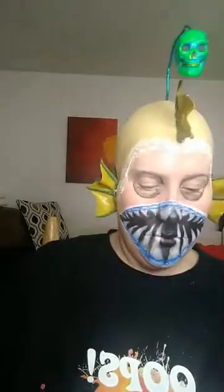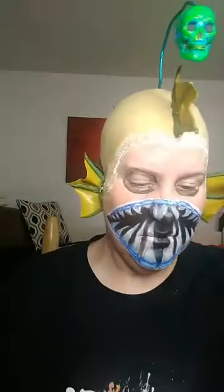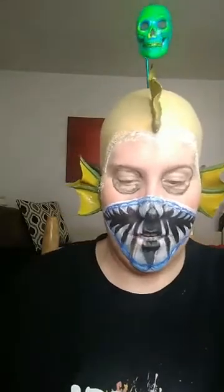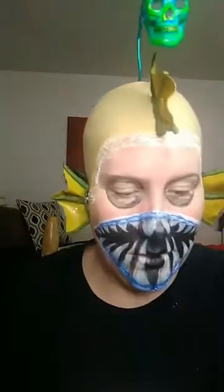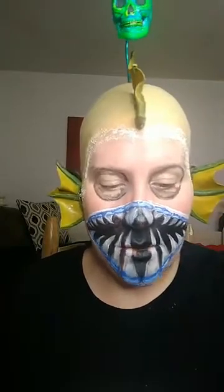I'm done with my latex, so I'm just going to move my sponges over there. Move my latex out of the way. I'm going to move my Pros-Aide so it's just out of the way so I'm not knocking over anything. There we go. All right. I'm going to go ahead and finish some line work on these teeth. I'm almost done. I'm just going to get my liner brush.